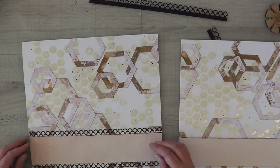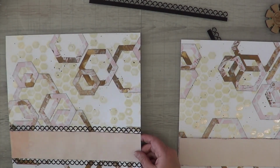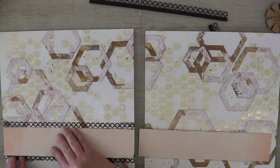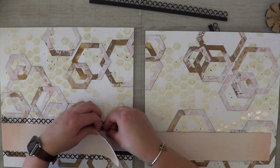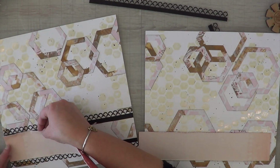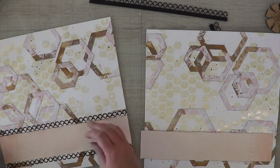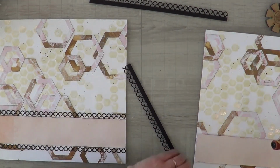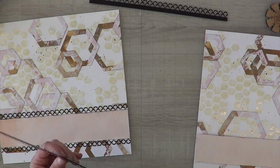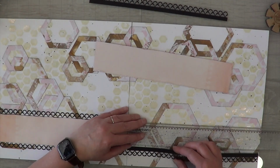Yeah, but that's okay. You know what? The majority of it's covered up, so nobody will know that. Okay, and see, I keep tearing it up, and this strip was just not in the right spot. I could have cut all this out, but I really wanted to see how many people were going to sit around for a 24-minute video. And if you guys do, I totally applaud you. I really, really do. I would put me on 2 times fast forward and watch you guys that way, or watch myself that way, because yeah, that's a long video.